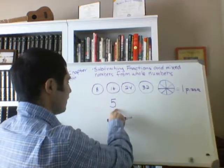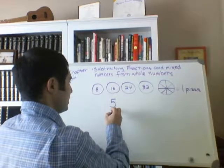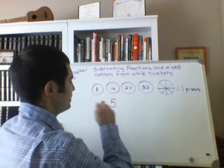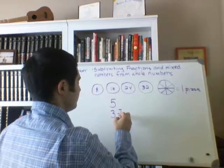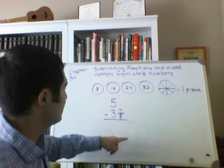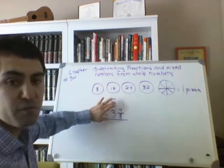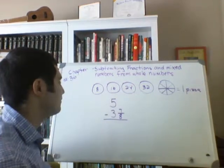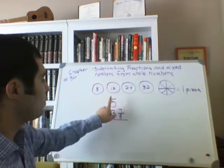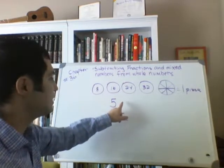So let's go ahead and take 5, and we're going to eat 3 pieces of pizza, and then right here, let's say 7 eighths. So we're subtracting 3 pizzas, and then 7 eighths from 5. Alright, we're going to change this 5 into a mixed number. And how we're going to do that is I'm going to take 1 pizza, and instead of writing it as a whole number, I'm going to write it as a mixed number.